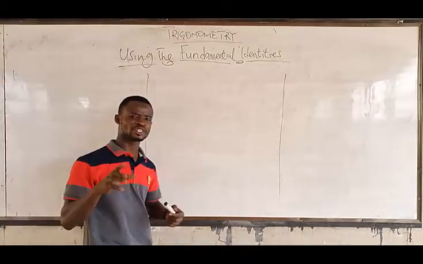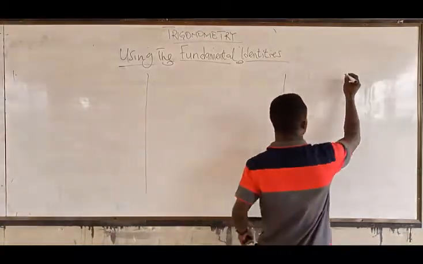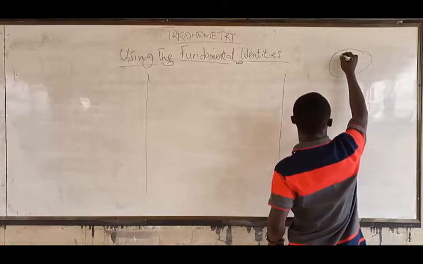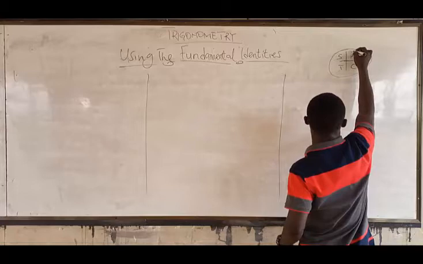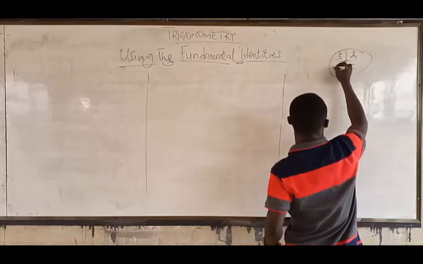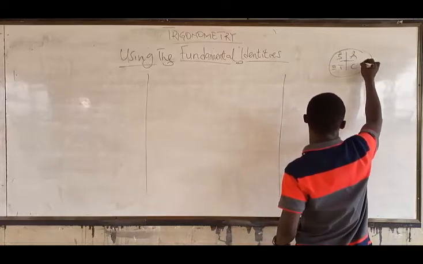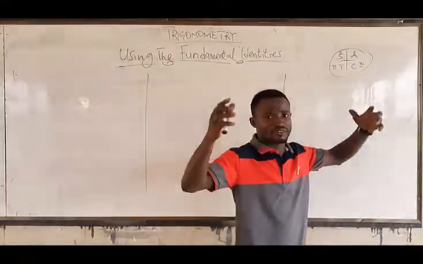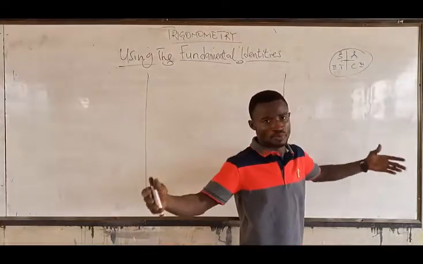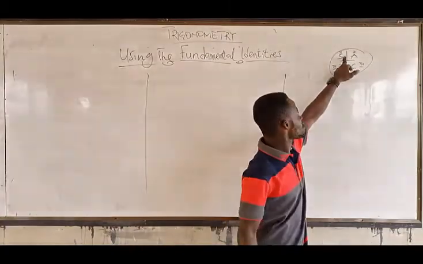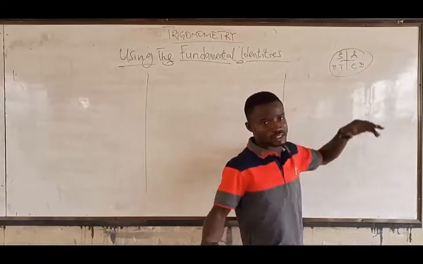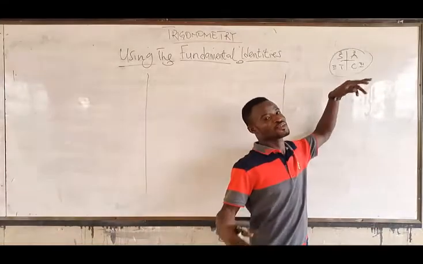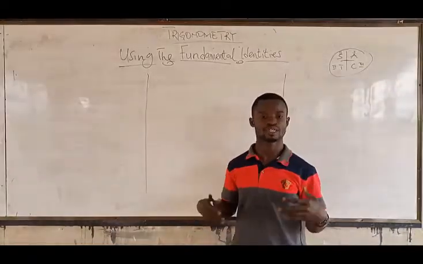Now, as far as this video is concerned, I don't want you to forget this. All Students Take Calculus: first quadrant, second quadrant, third quadrant, and the fourth quadrant. Don't forget. All means all the trigonometric functions are going to be positive. Only sine is positive. Only tan is positive. Only cos is positive. The rest that will fall under that quadrant will be negative.